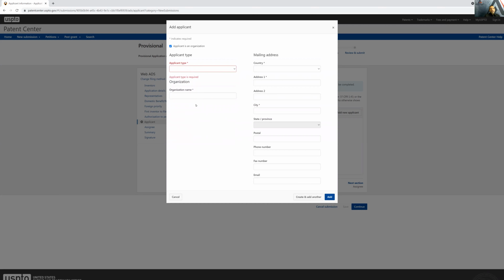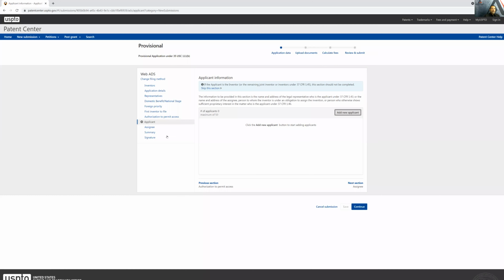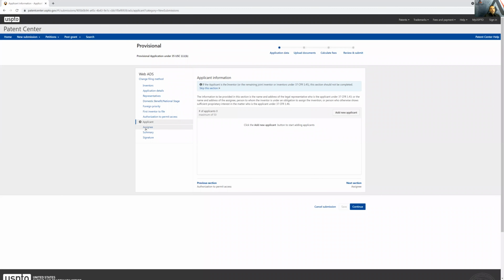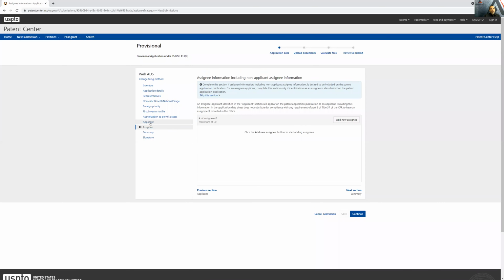And of course, all of these fields change. The application type still stays the same, but if you notice now it wants the organization name and their address instead of before when it wanted the name of the individual as the one you're assigning it to. We're not going to assign this to anyone, so there's nothing to fill out here. With respect to assignee, again, remember the applicant is different from the assignee. The applicant is the one that has power to act in the application.